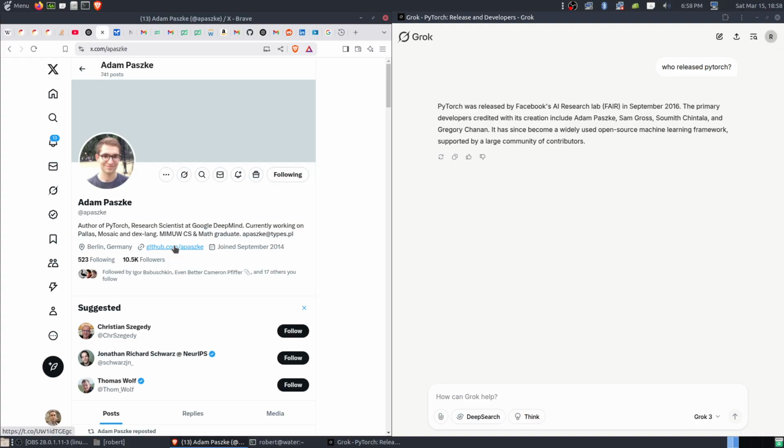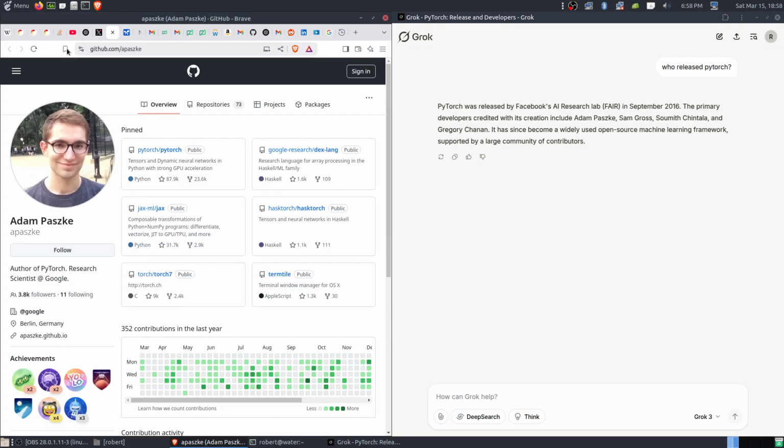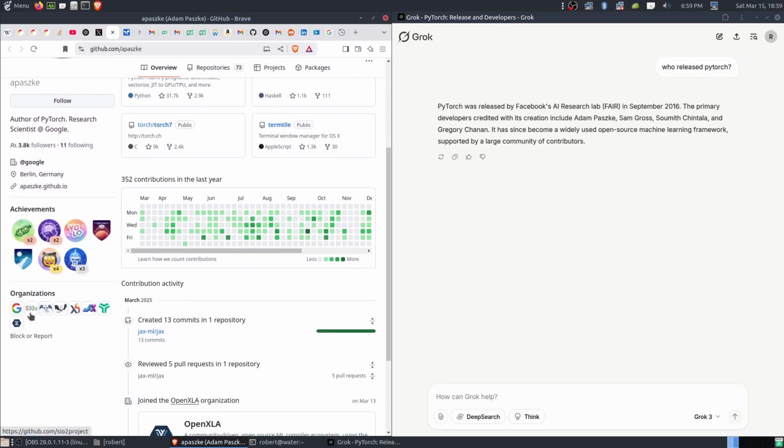That's his GitHub. We should bookmark it. Probably has some interesting things. Probably a very smart guy. Now he works at Google. He's based out of Germany. Awesome. Look at all these organizations he's a part of. Oh wow, he works on the compiler. JAX ML, pushing back the limits of numerical computing. Consortium, I'm not sure what that is. And this looks like OpenXLA, a community-driven open source machine learning compiler ecosystem.